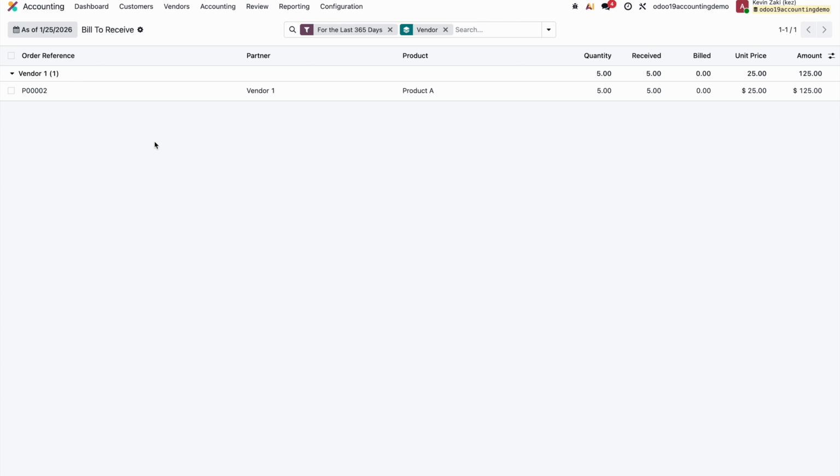At closing, we need the inventory to stay on the balance sheet, of course, but we can't recognize a payable without a bill. So Odoo temporarily moves the value into a bills to receive asset account, or any other asset account that we have set up. This keeps the inventory correct and avoids recognizing AP too early. The entry will reverse automatically the next day.